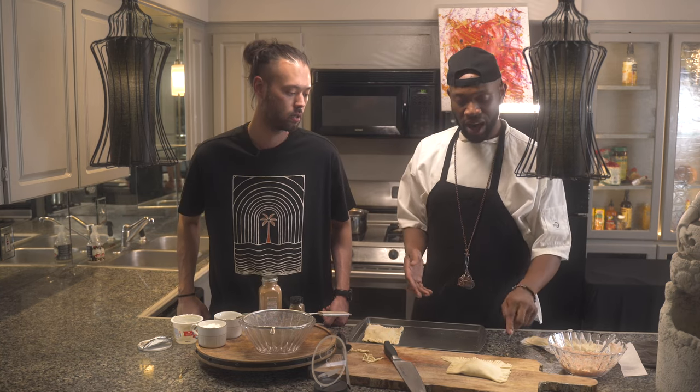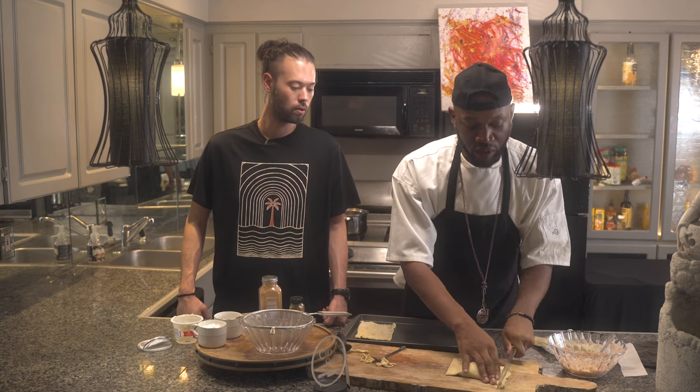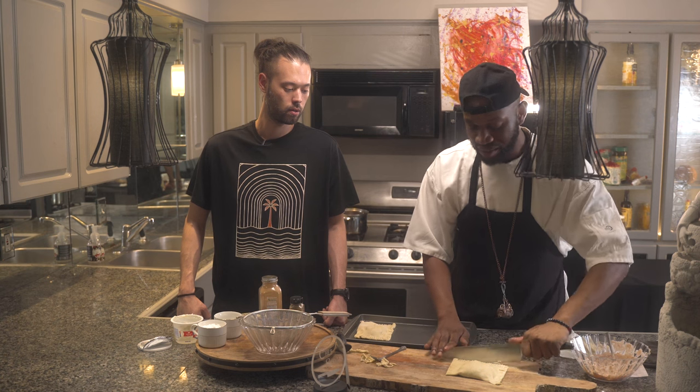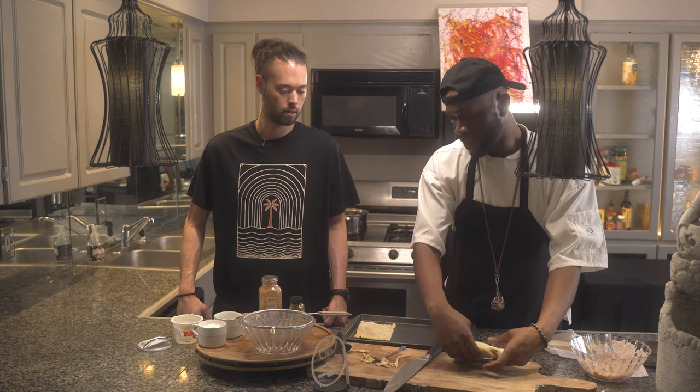But with those type of ingredients, you need to make sure that you don't overdo it because they're very, very strong to the palate. And you don't want to eat nothing that's doing too much. Right. Nobody wants to deal with nothing that's too much.